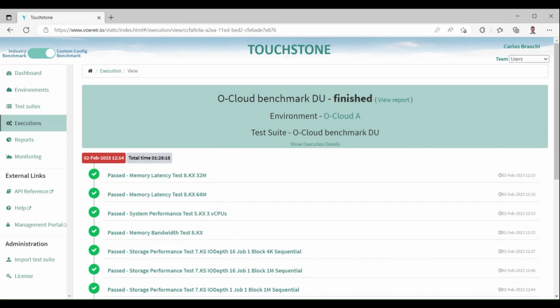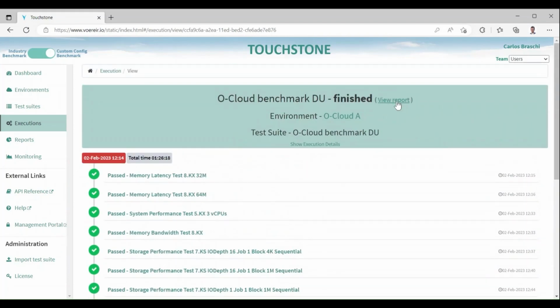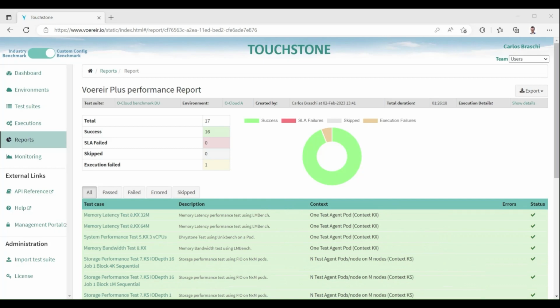After the testing finishes, we have all the results and we can view the report. After both reports are done, we can select them for comparison.